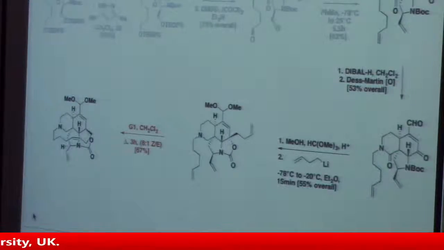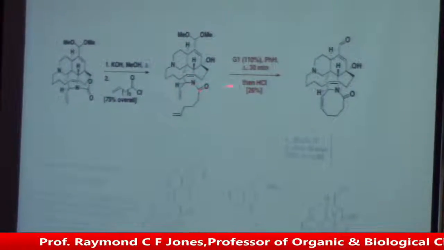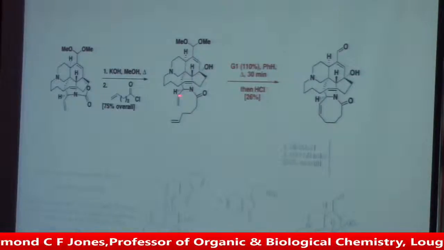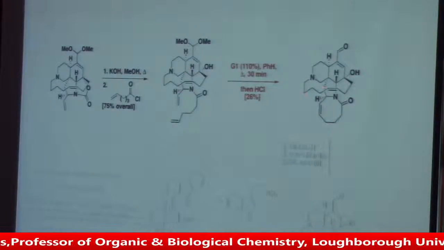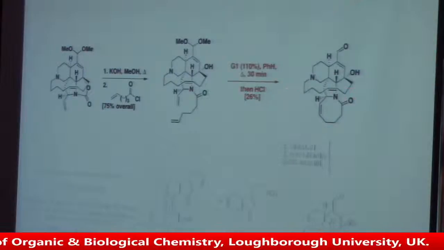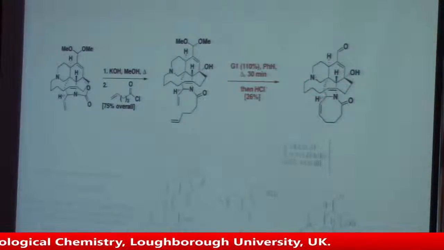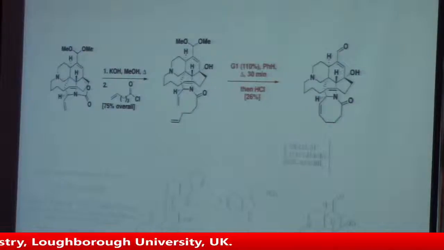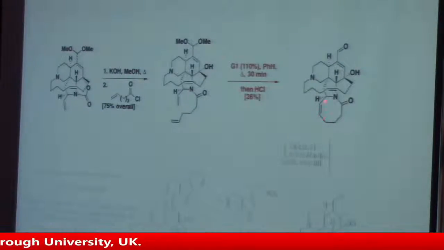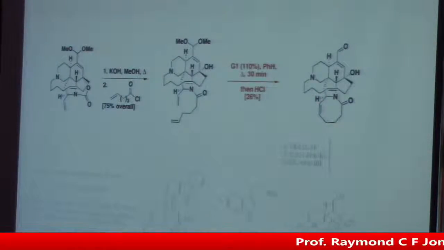I think this is one of the remarkable things about metathesis, that it can do things like this, which look on paper a bit crazy. This perhaps looks a little bit less crazy, but for whatever reason, it's obviously not very reactive in metathesis here. Maybe it's the strain in an 8-membered ring, whereas the bridge across the top is a much longer chain, a little bit more flexible. Here, you're going to get totally this cis double bond, because you can't fit a trans one into that ring size.